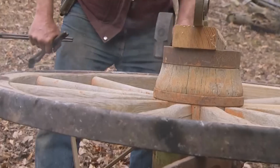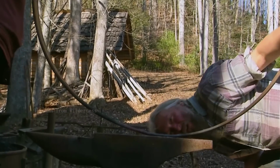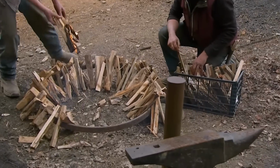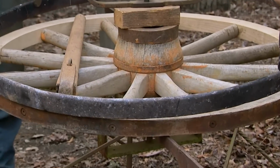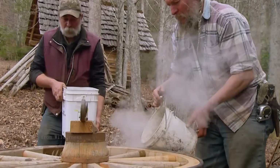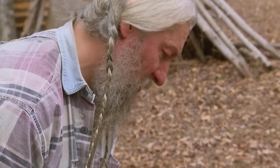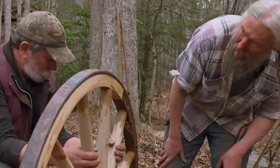The next step was to install it on the wooden wheel. The iron rim needed to be heated to a certain temperature to be malleable. They then fitted the rim onto the wheel, and once aligned, they quickly cooled the iron with water, causing it to contract back to its original position. The wheel was complete, and they reattached it to the cart with excellent results.